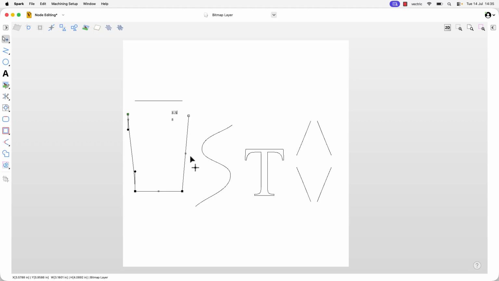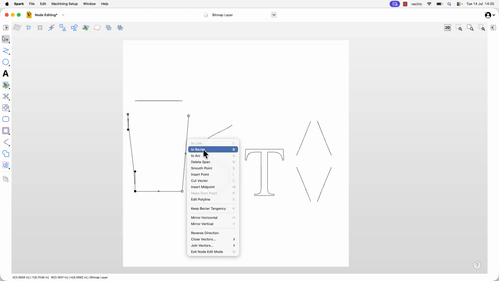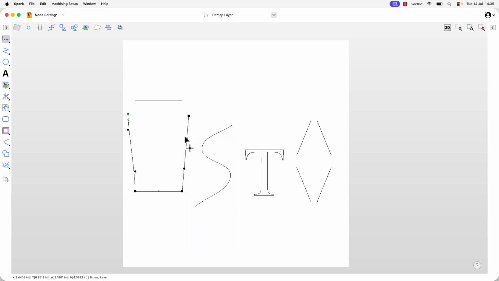Let's also have a look at some of the other options. If I right click onto this span, I can choose this option here to turn it to a Bezier. If I right mouse click and then left mouse click to select the Bezier, you'll notice that my handles have appeared to start manipulating this span as a Bezier.